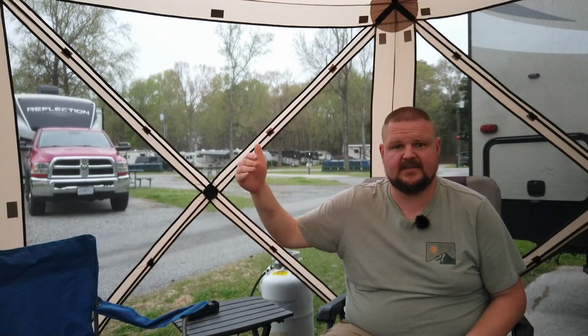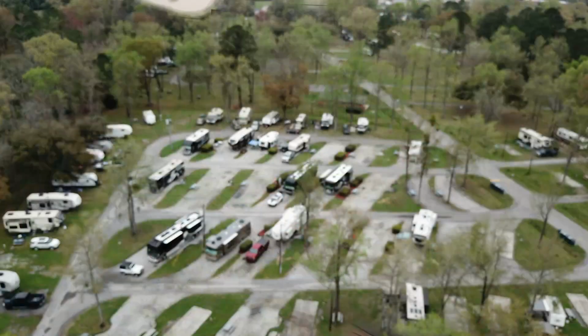All right guys, so let's go over the specific sites that I would recommend here. Now a lot of these sites are going to be sites that, especially the ones on the back of the park, because like I say, those are a little bit smaller, are on the very end, where you don't have anybody in front of you other than the road from the loop going around. Just because obviously that's usually where you have a little bit more space in any park.